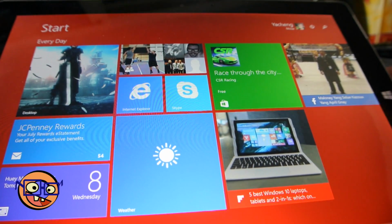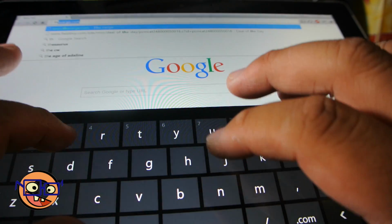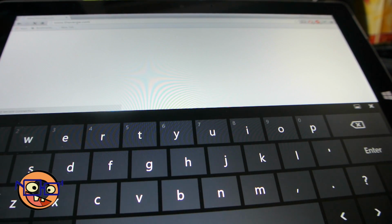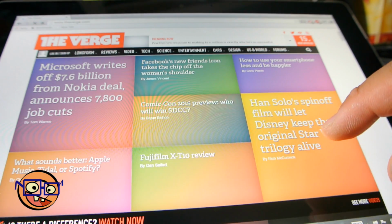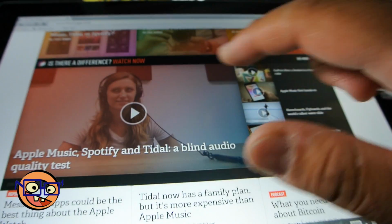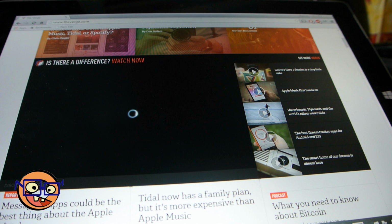For legacy programs, the most I'll use is Google Chrome, and in the past where previous Atom processors failed to even run this program smoothly, the new Cherry Trail processor runs it with ease, with no lag and slowdowns present. As you can see with my test here running The Verge, the web page loaded up fairly quickly thanks to the Surface 3 supported wireless AC.